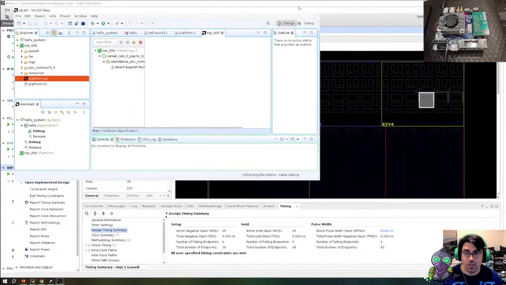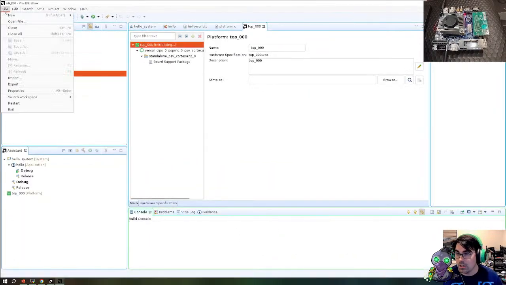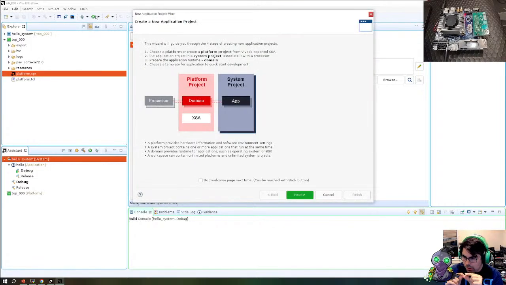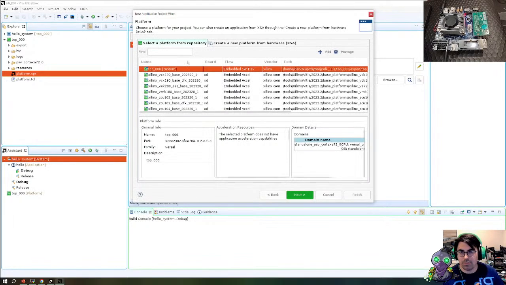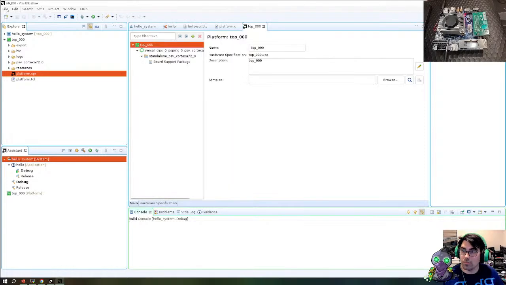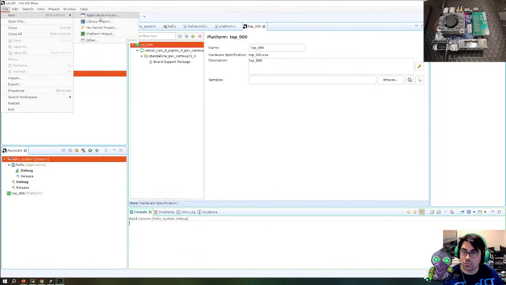Okay. So now the PLM firmware, that little OS that boots the device, we can modify it. We have complete control over it. So, let's talk about what we want to do to modify that. We can do a lot of cool stuff. I don't need a platform, I need an application.